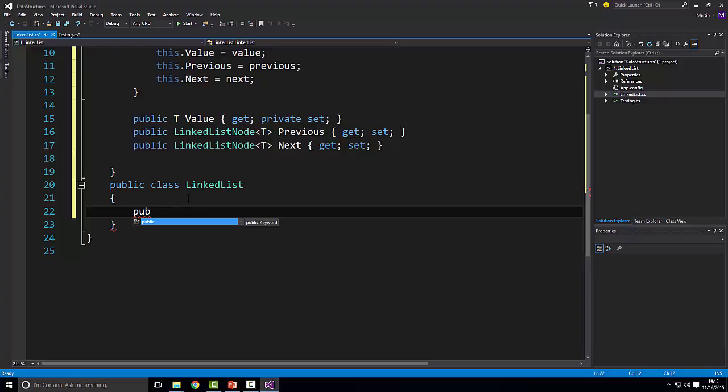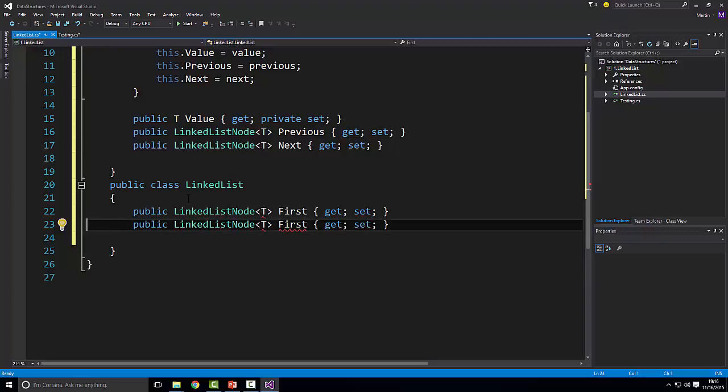Because we're not going through each one, but we will need a public LinkedListNode of T. This is going to be First, with get and set, and we'll need another one, Ctrl+C, Ctrl+V, which is going to be Last.